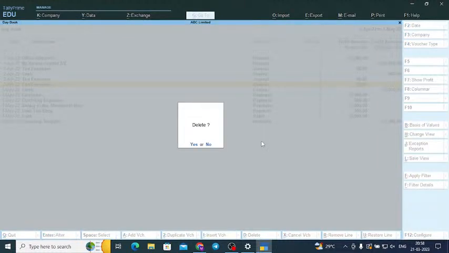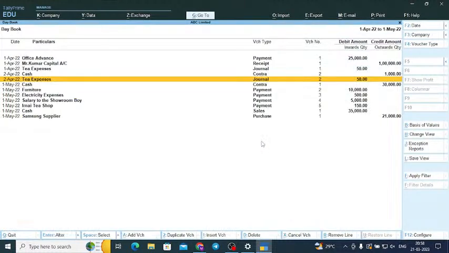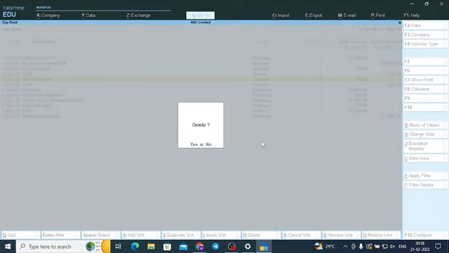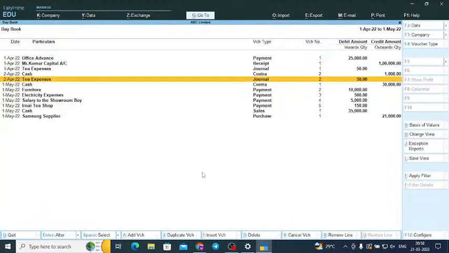Press Y and the voucher will get deleted. You cannot reverse it back; you cannot undo. So that's why you have to be very careful before using this option. I say Alt D, it asks me for confirmation, yes or no. If I give yes, the voucher gets deleted. So this is a new option we have seen.